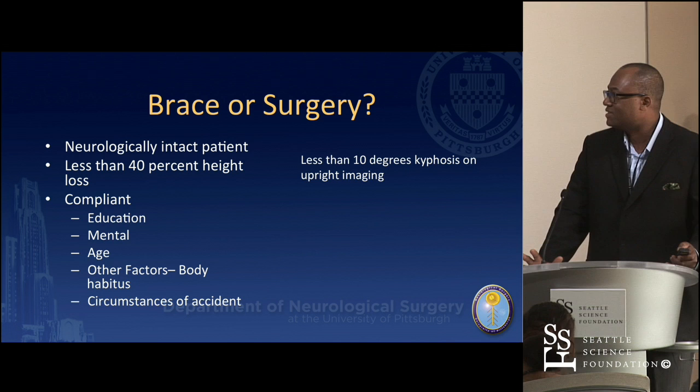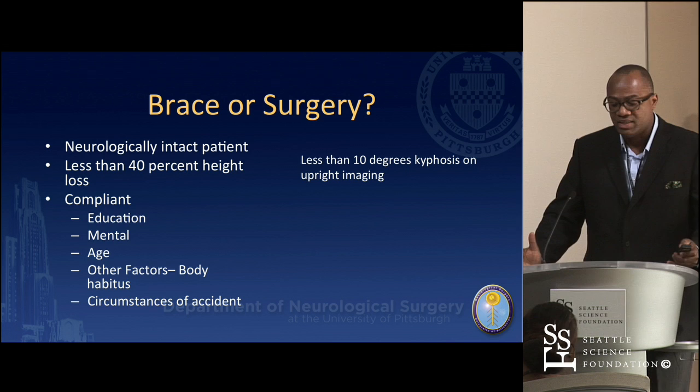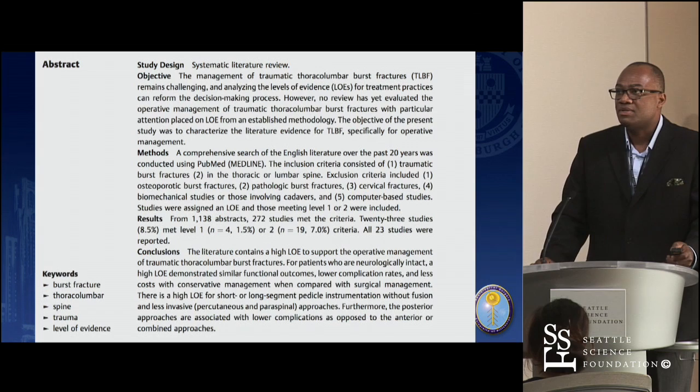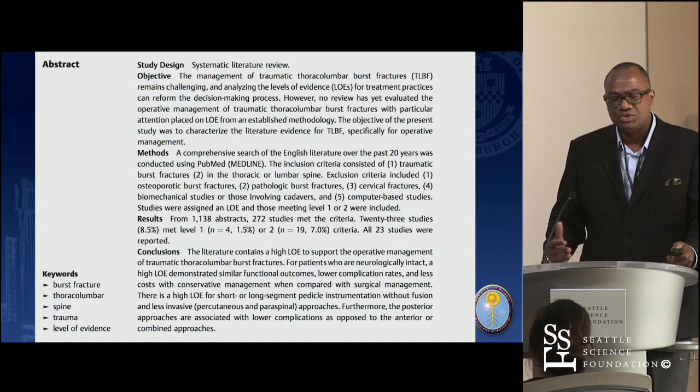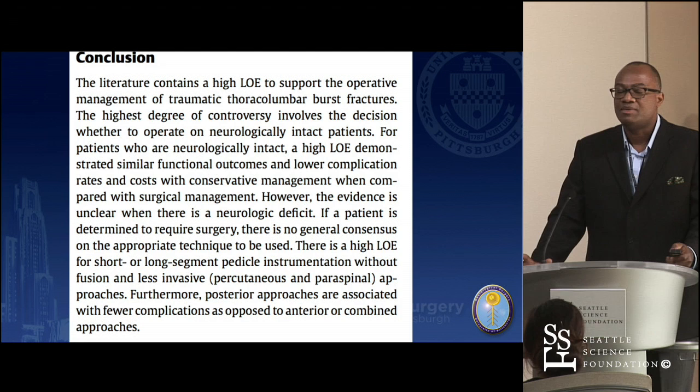Is the custom TLSO brace even customized enough for their body habitus? Are they even being supported by it? And also the circumstance of the accident. If it's a really devastating accident, I really feel that I should be very cautious about putting somebody in a non-operative scenario. These days, when you look at some of the studies coming out, it's not very clear what to do when somebody's neuro intact and they have quite a devastating fracture. Brace seems to be winning these days, but I always say it's always the patient caveats. I wouldn't brace anybody who I know is not going to be compliant. It may seem obvious, but I can't imagine how many times I failed to heed my own advice.